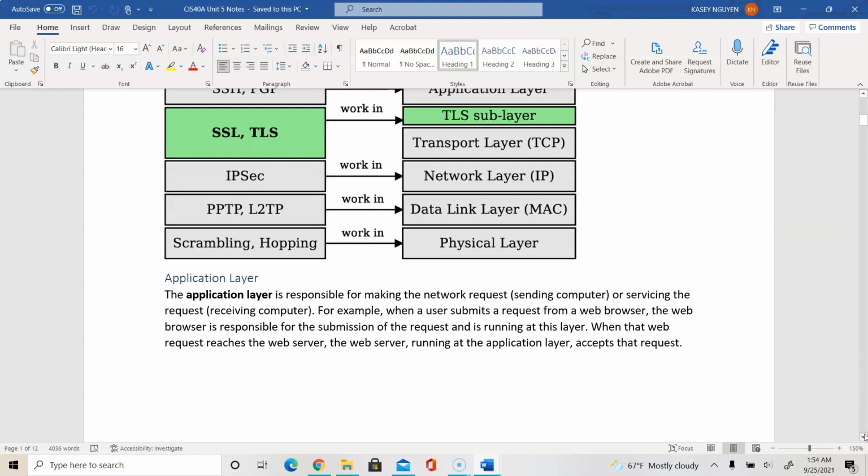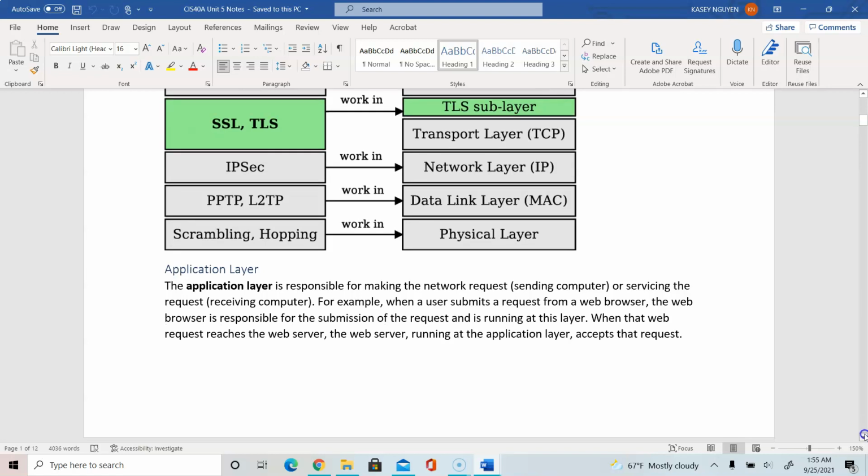From the top down, we will take a look at the application layer. This is responsible for making network requests and servicing certain system requests, and receiving after the request was submitted. If the user is submitting a request to a web server, the browser itself is an application, so the browser is running at the application layer. When it's submitting the request, it would go through some of the lower layers like network, transport, and then when it established communication, you see session and then eventually application. So it would then come back to the top layer after all of the other layers have fulfilled their service for that particular request and reply.